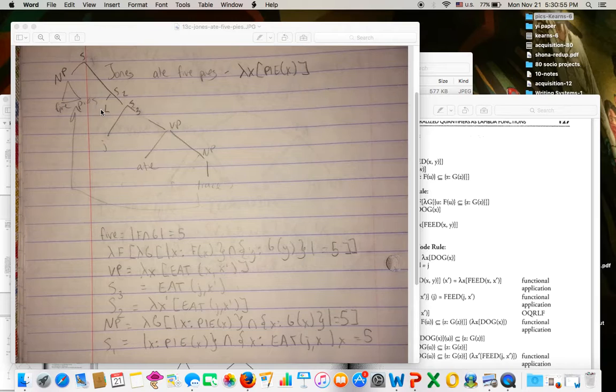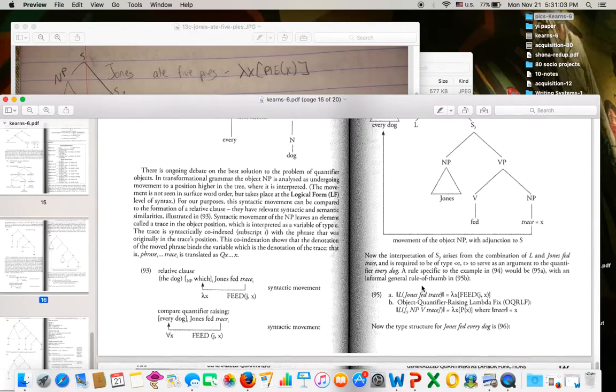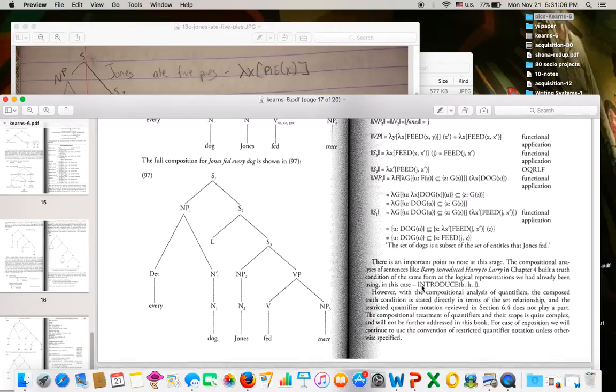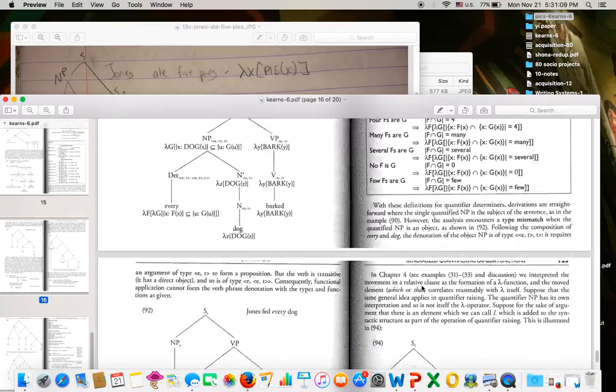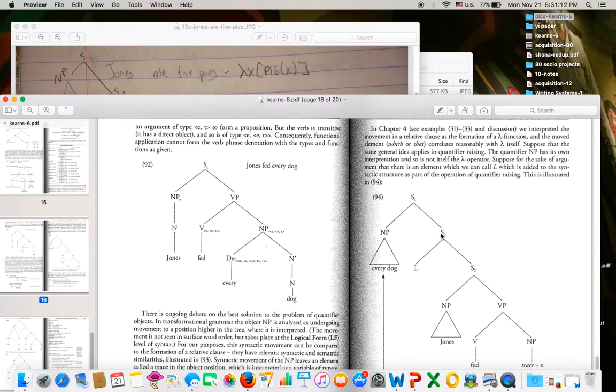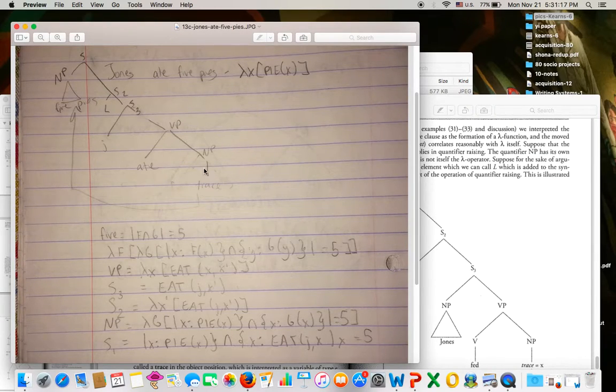So what we do is add another level of structure labeled L. She discusses it in the book, so you should definitely go back and look at this. What we were calling it in class is lambdification or predicatization. So what it does is it takes this thing, which is an S3, and adds a lambda expression around the x prime, okay? So basically it takes something that looks like it should return a truth value and turns it back into a one-place predicate.